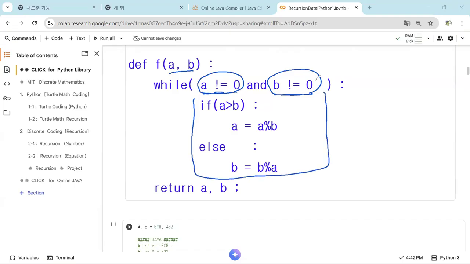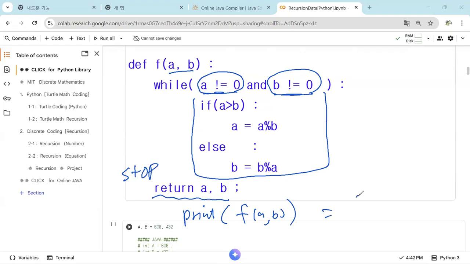This process will stop if one of them is zero. Then if this one stops, just return A and B and just print them.